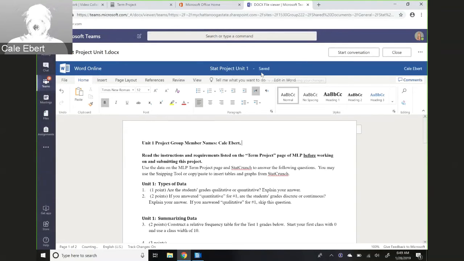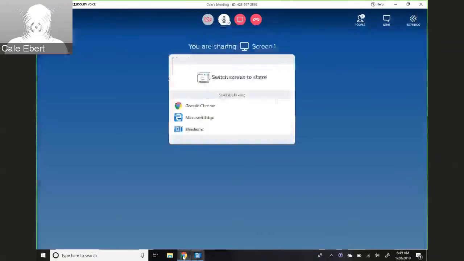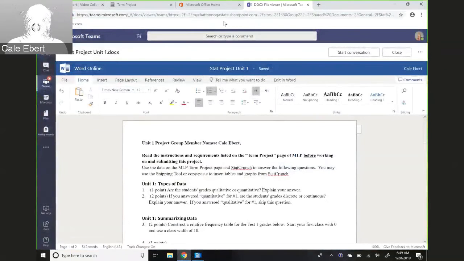It's automatically saved, notice. And I'm going to go down to number 1, and I am going to answer this question. So obviously I'm not going to answer it for you here, but now it asks me to go back and look at the data and look at the students' grades. So since I have the data open, well, I got to find it again.